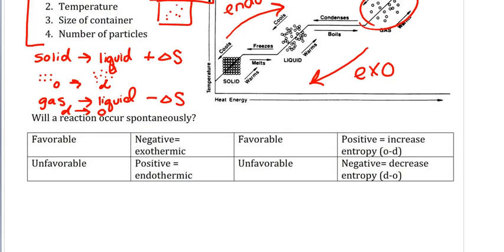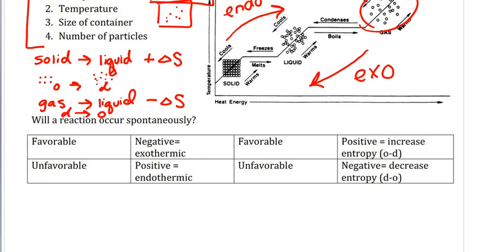So now let's talk about spontaneity. Now, we do know from biology as well that anytime you have a reaction, you're always going to have some type of activation energy, or some energy is going to have to be put in. But we could also look at delta H and delta S. So we're going to be looking at the change in heat energy as well as the change in entropy. So the enthalpy and entropy.